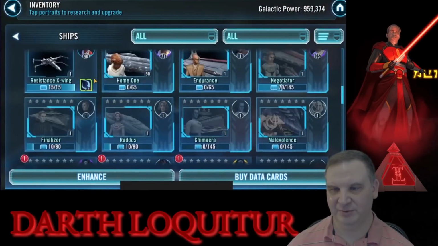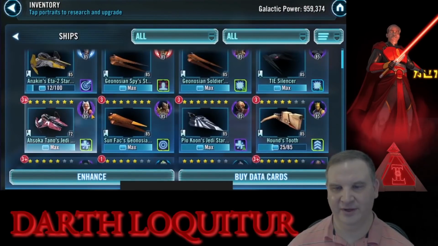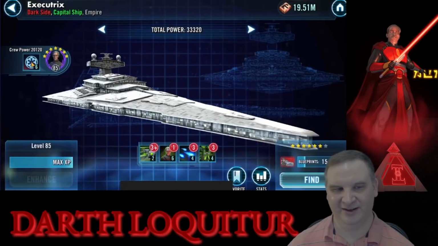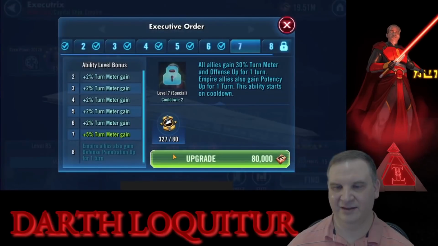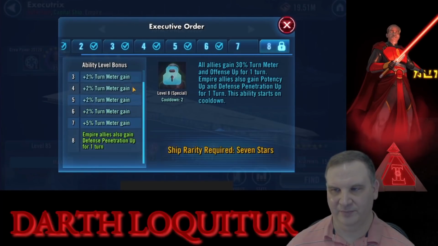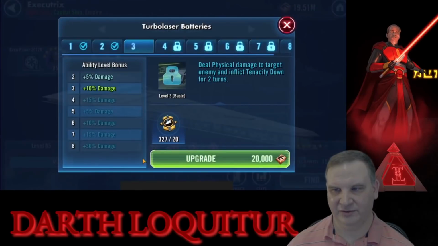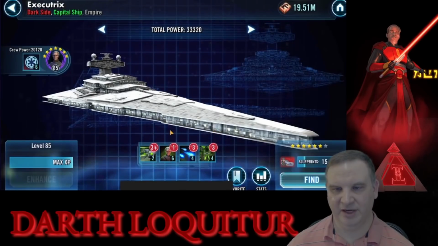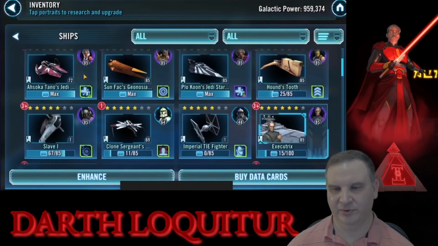I do have the potential to unlock Cassian's U-Wing, and I do want to do it someday soon, but none of the characters are unlocked for it yet, and that's a lot of galactic power, and I just don't want to commit to it at this point. So I look at the capital ship Executrix, trying to figure out if there's something that I want to invest in over here. I have a limited amount of prestige. I don't want to throw it all away.